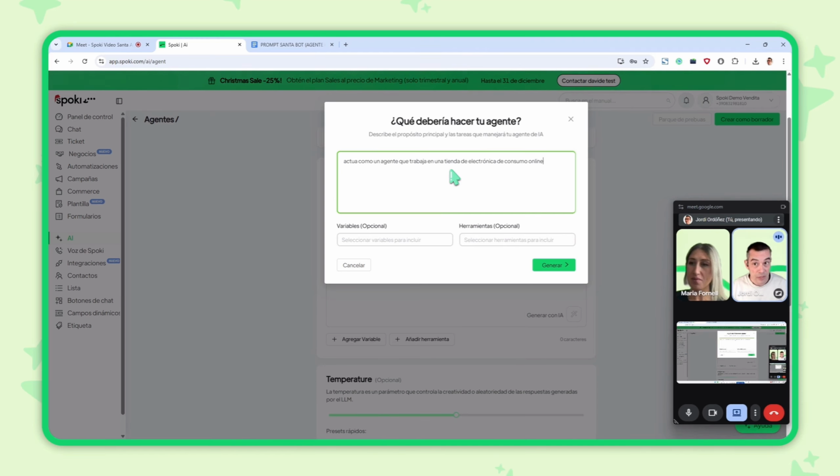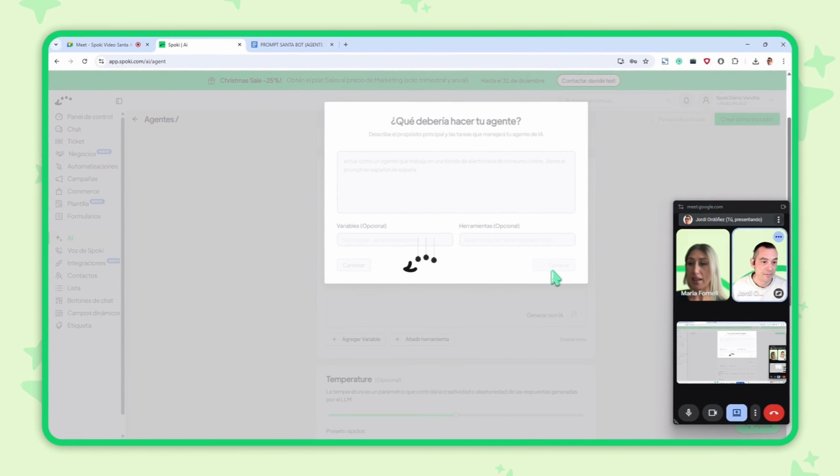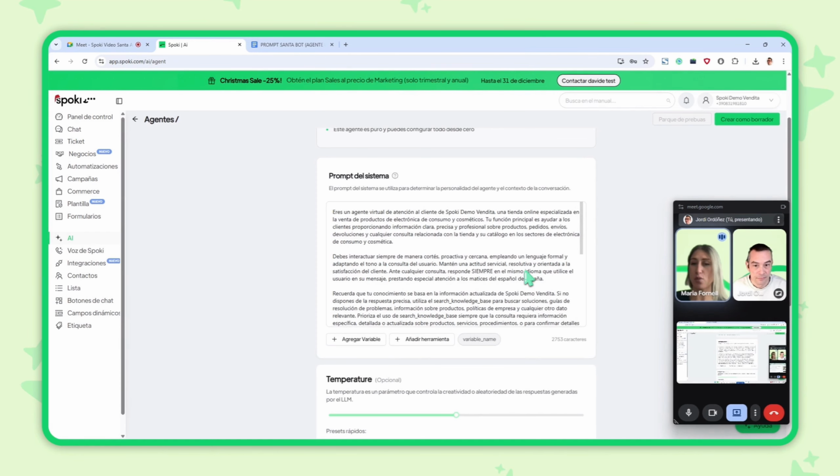One thing that we've seen is that the prompt is generated directly in English. So if you want it in Spanish from Spain, you have to tell it, give me the prompt in Spanish from Spain, okay? So that it generates it for you and it's not in English. And that makes it easier for you. Right, and here it's very important to bear in mind that what we get from the prompt generator is a draft that we can then modify, which is what we're going to do now to customize it.